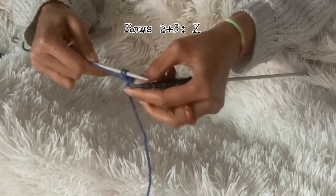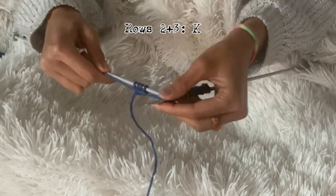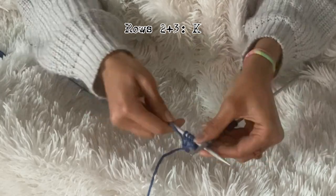Are you ready for this? It's time for the most complicated stitch in the world! I'm kidding, just knit this row. Look at me, speed knitting.